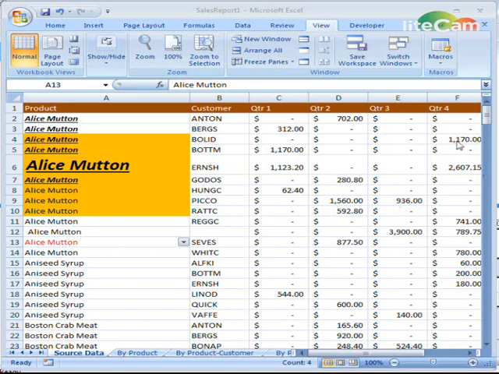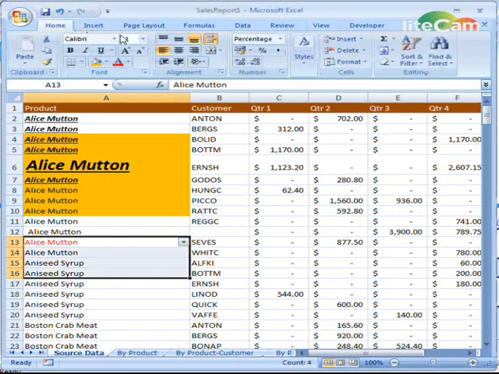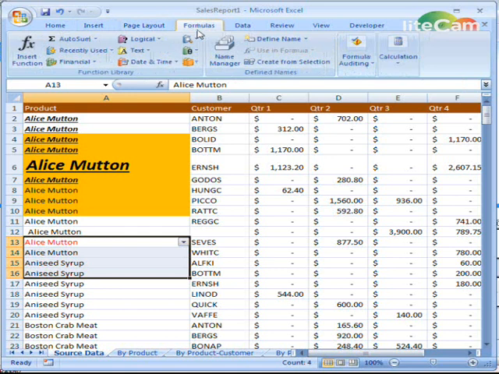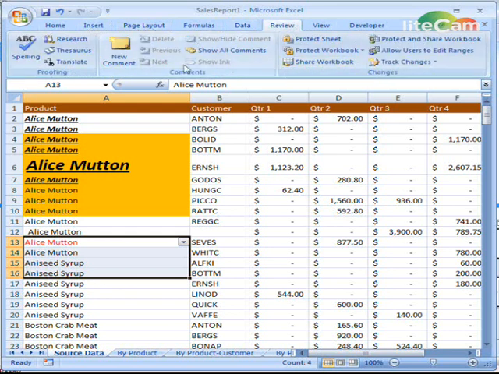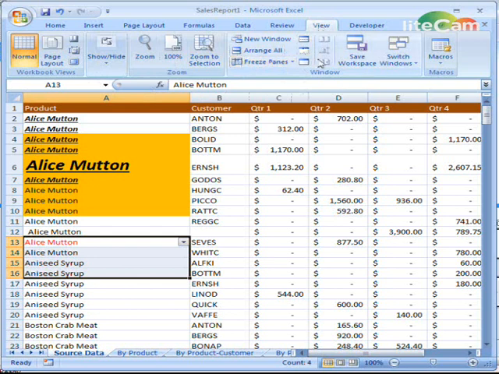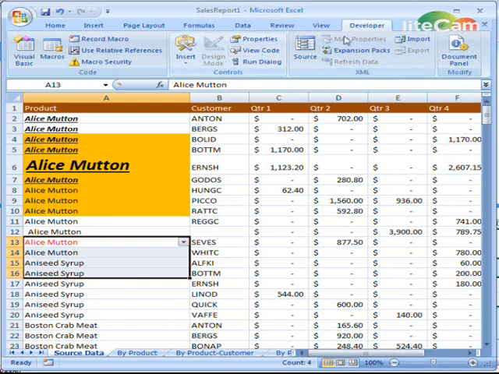So let me just quickly show you the different tabs that you have here. You have the Home tab, Insert, Page Layout, Formulas, where it has all the different formulas you can use, Data, and Review. As you can see, it has proofing, comments and changes. View, you can change the view of the spreadsheet. You can zoom into it. You can change the layout of the pages. Switch windows.